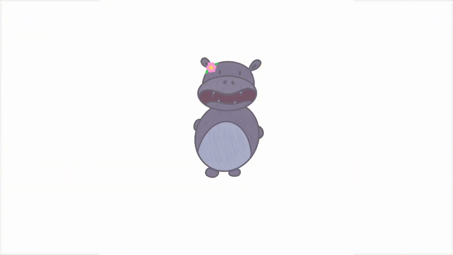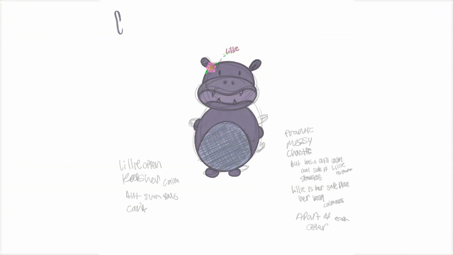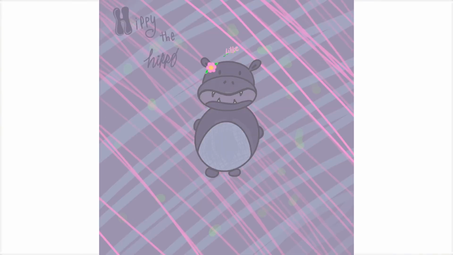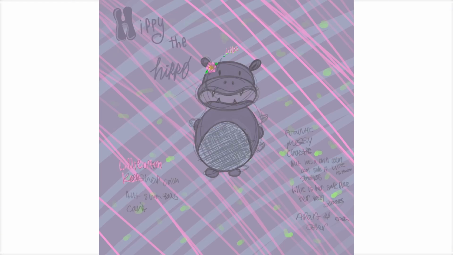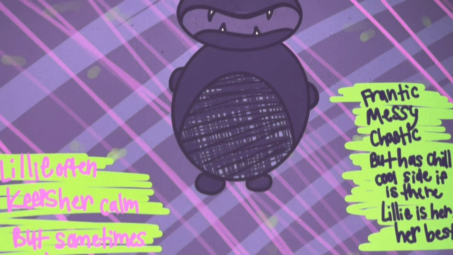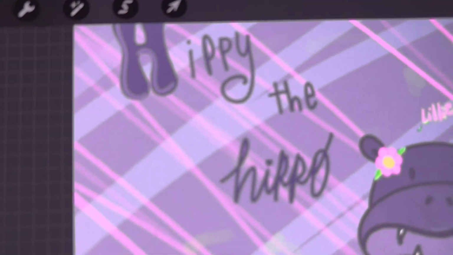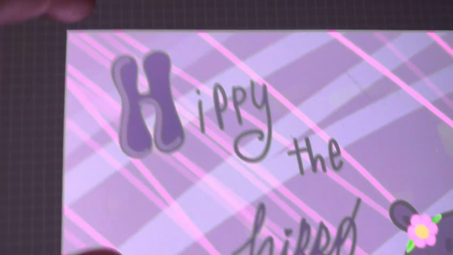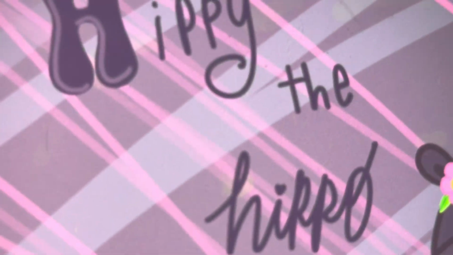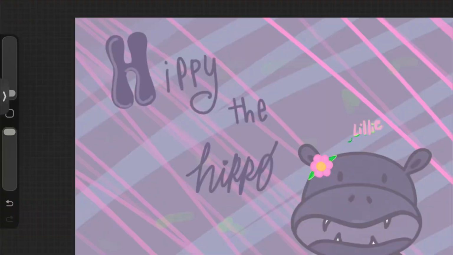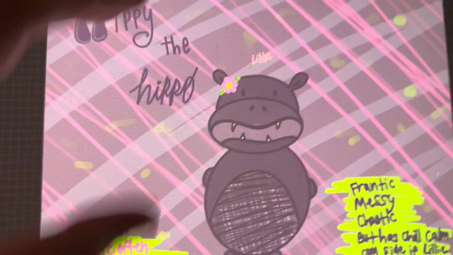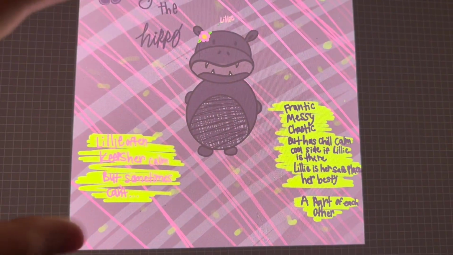And then we're getting rid of the mouth part because the inside's going to be a different color. And I did switch up a little bit of the color scheme to a different purple. But I also really liked the colors that went with this: green, pink, and some different shades of purple. I think I liked the way the background looked, and it's giving kind of hippie anyways. But yeah, this is Hippie the hippo, which I think I might change to Callie, low-key, not gonna lie. As you can see here, we got Hippie, and then we got Callie. I think I like Callie more than Hippie because Hippie just sounds kind of weird.